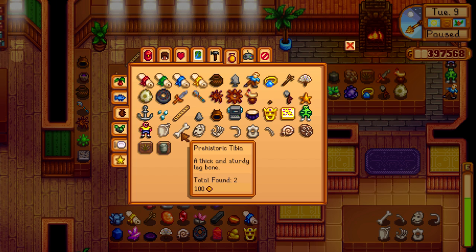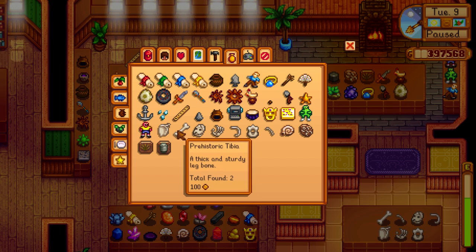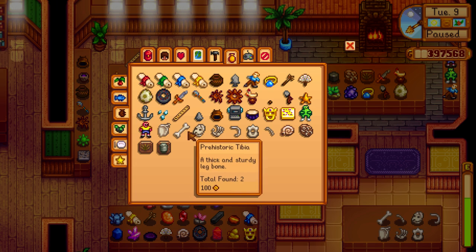The tibia is only found in the forest and also in the railway. So you gotta wait for the railway to unlock. That's somewhere in the first year, so I wouldn't think too much about it. But yes, they only found it in the railway and also in the forest, so eventually you run into it. I ran into at least 2 so far, and that was also part of year 5. This is year 6, and that was year 5. So let me show you how long it took to find it.